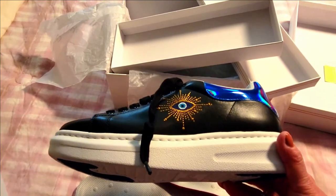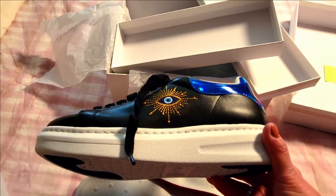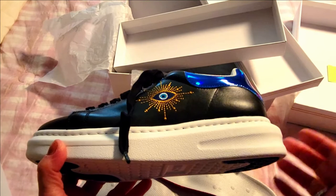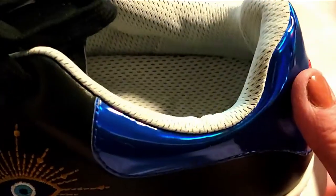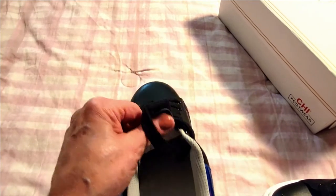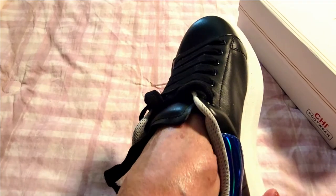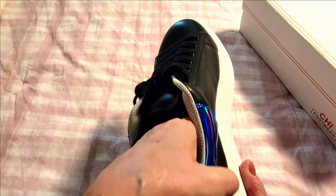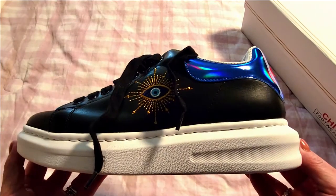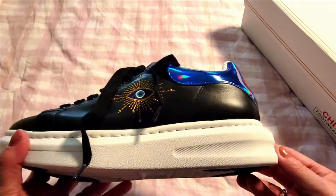That may sound crazy, but it's actually true — studies were done, and I read reviews where nurses were wearing them all day and said the transformation was amazing just from standing in these. So I'm going to put the insoles in and show you what they look like on my feet. You can see what the insoles look like inside — and when you slide your hand inside you can actually feel the accupoints and the incredible arch support. I absolutely love the way they look, and I know I'm going to love the way they feel, so I'm going to give them a test run.